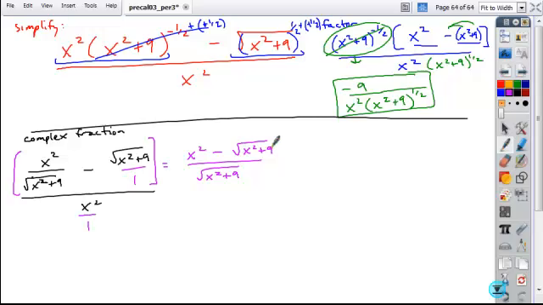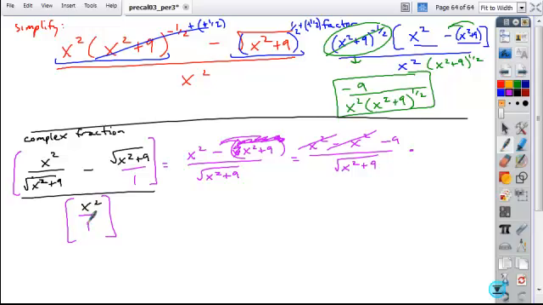So if you took root x squared plus 9 and multiplied by another root x squared plus 9, that's equivalent to squaring it. And what's the square going to do to the radical? Cancels. So you're left with just an x squared plus 9. Therefore, if we simplify, distribute our negative, we get x squared minus x squared minus 9 all over root x squared plus 9. Okay, and now instead of dividing here, the x squareds cancel. And instead of dividing, we can multiply by the reciprocal.